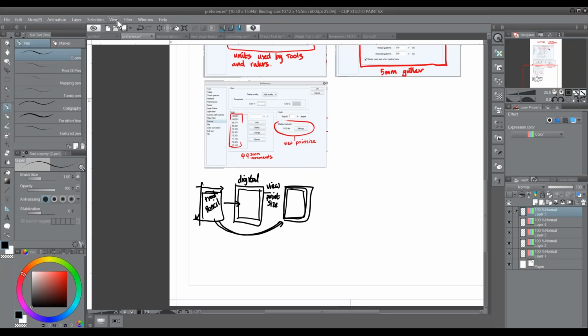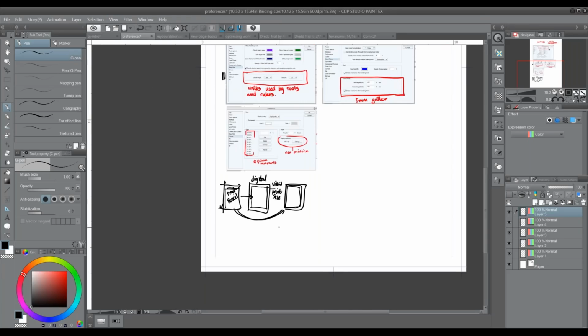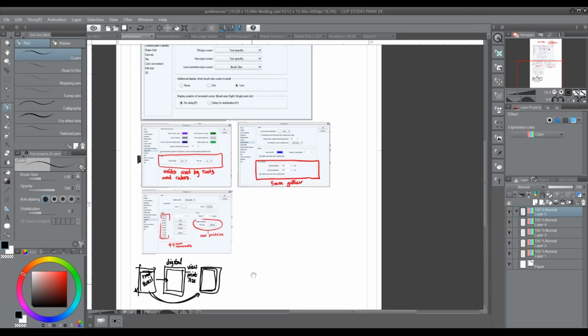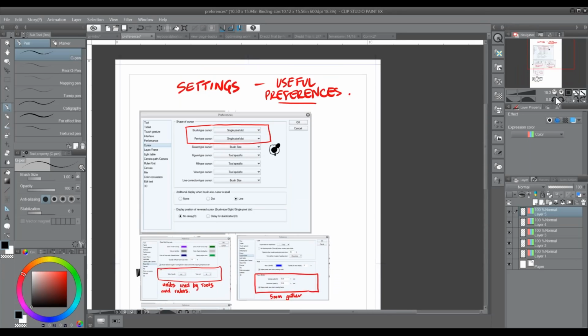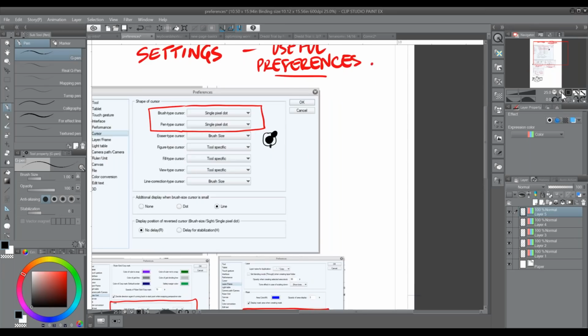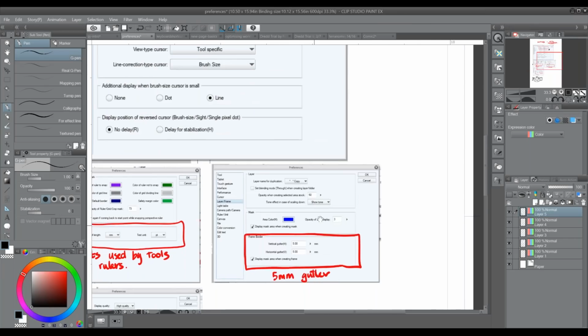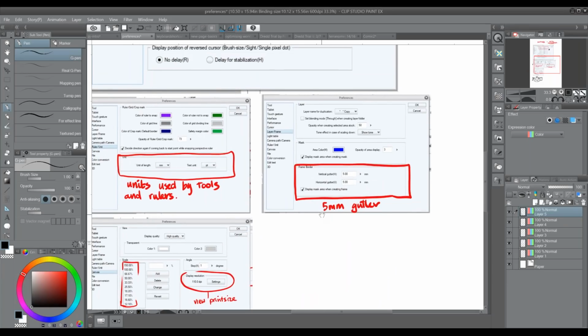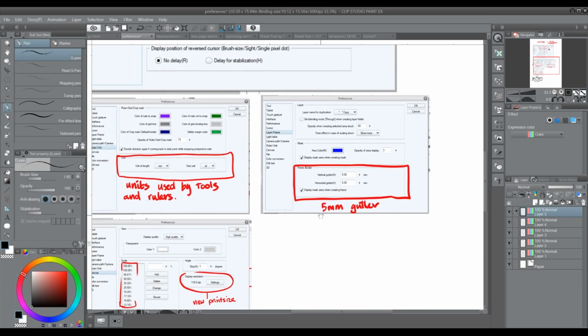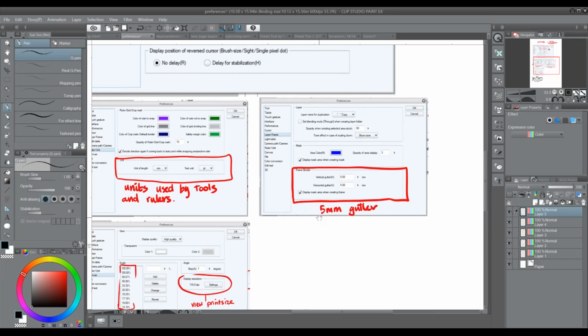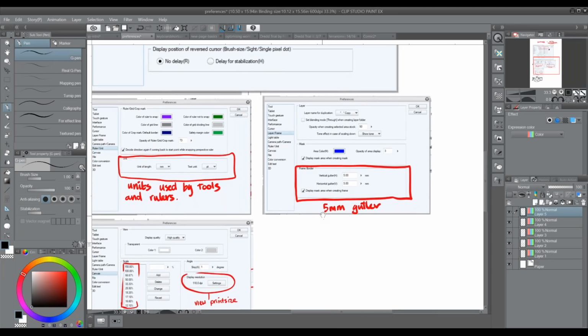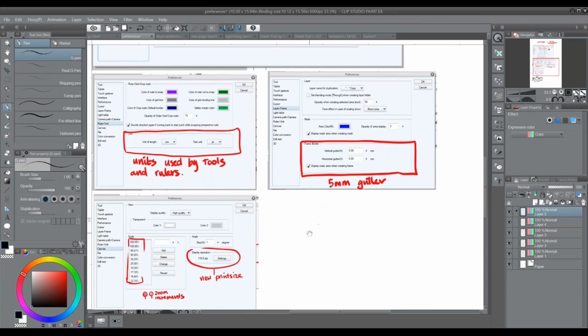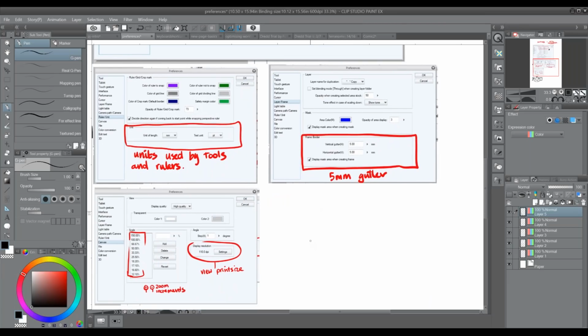If I go to view print size, that goes to the print size of the page. Which is actually slightly wrong at the moment because I've zoomed the screen in so you can see it on your monitors, hopefully. So those are some of the preferences, and they're preferences that most people miss, because once you've installed Clip Studio, everyone wants to get into drawing. The first thing you want to do is start drawing in it, and so you miss these things. And once they're set, they're done. You don't need to worry about those things ever again, but they're important and very useful to set up.